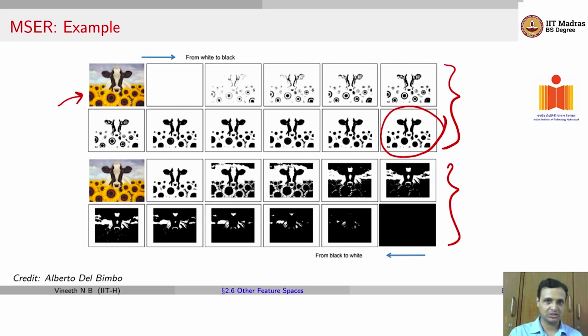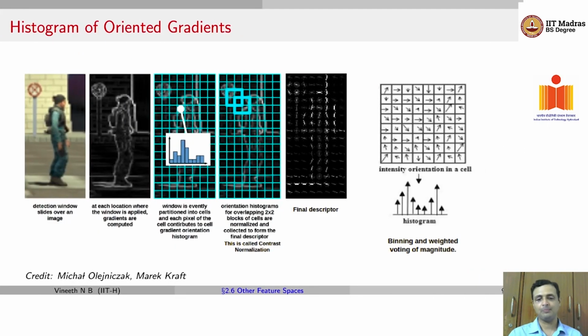of your original image. Remember, when you see it from black to white, you're going to look at it in terms of merging. So you're going to say that when it's black, obviously there's no region. When you slightly increase, certain regions start showing up. And as you keep increasing the threshold this way and then go up to the 3rd row, you can see more stable regions showing as you go forward. So this is another approach to find out blobs or regions in an image, called maximally stable extremal regions.